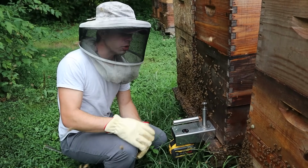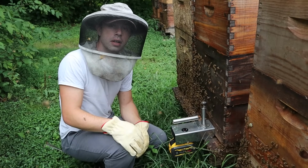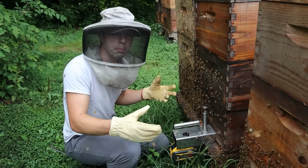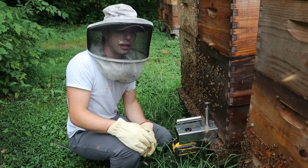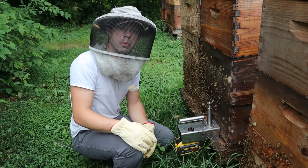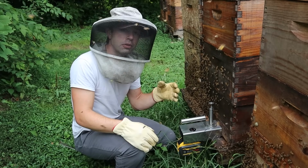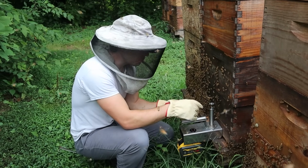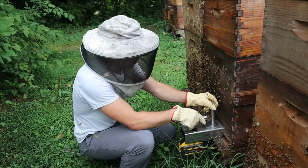When I get around to using oxalic acid vapor, I'll show you how well this unit works for me, doing a bunch of colonies quick, and also maybe we'll do another video on cleaning it out. That would, just real quick, when you're done, clean it out. It's really easy to do.